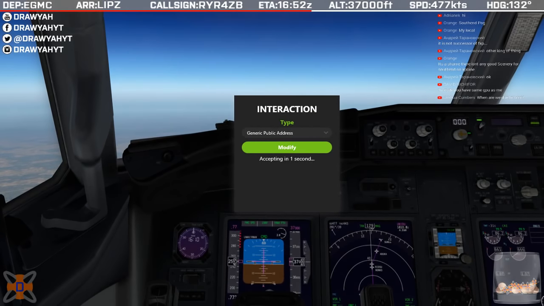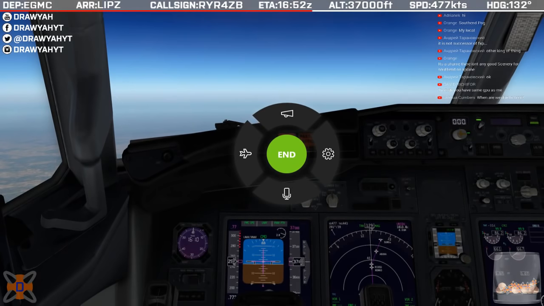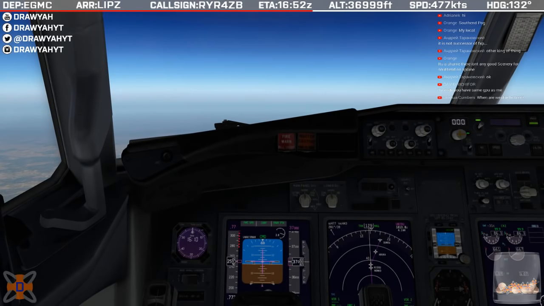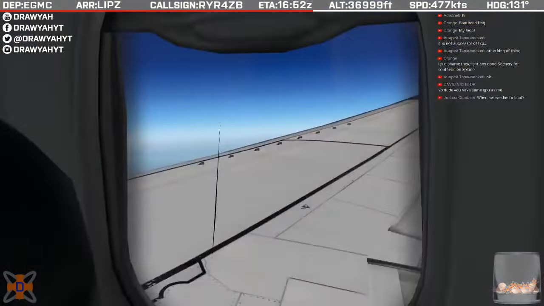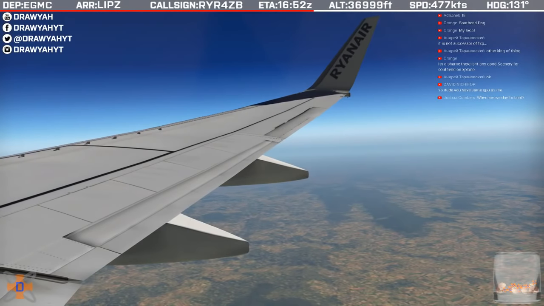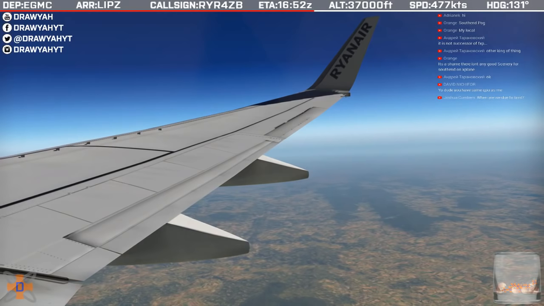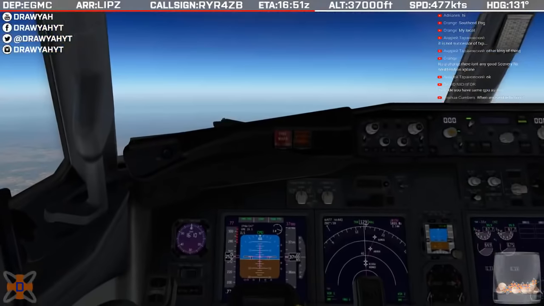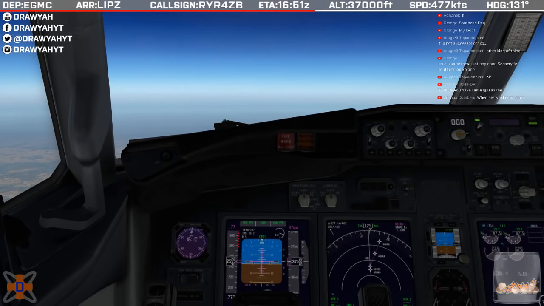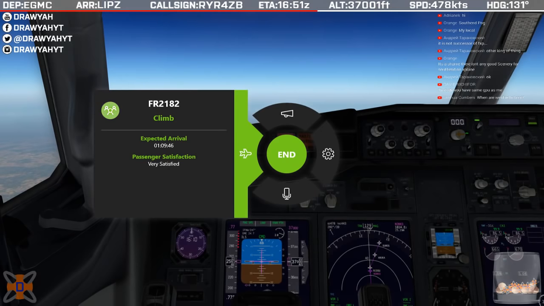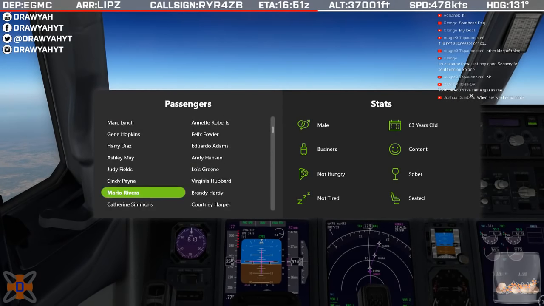Again, it cuts off slightly early, but hopefully soon that'll be extended. It just cuts because there's a limit of 20 seconds for voice comms. If I can get that extended to 30 or 40, that will certainly help not only me, but probably a few other people who like going for the slightly longer-winded voice comms as well. But like I say, depending on what I say will affect what passengers feel as well. So very satisfied, so that's gone up. And we've got a lot more happy and content passengers as well.